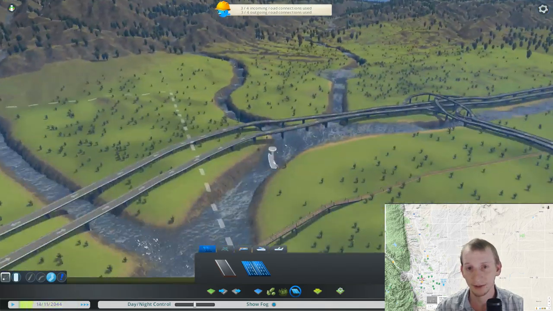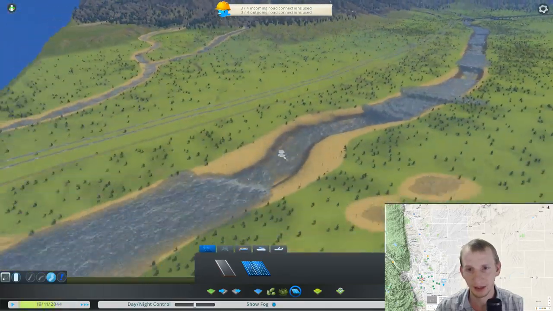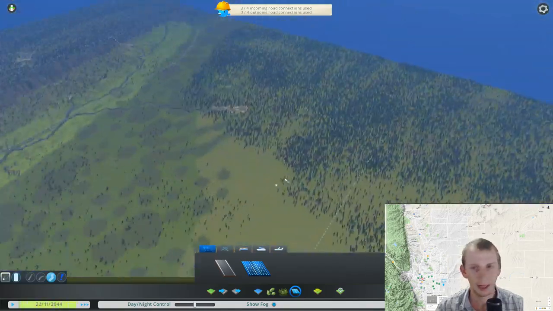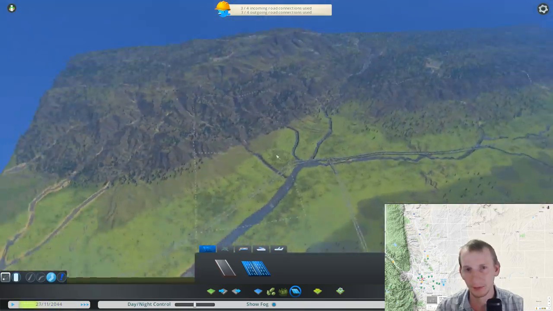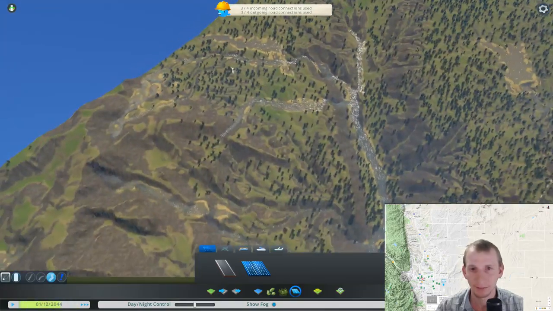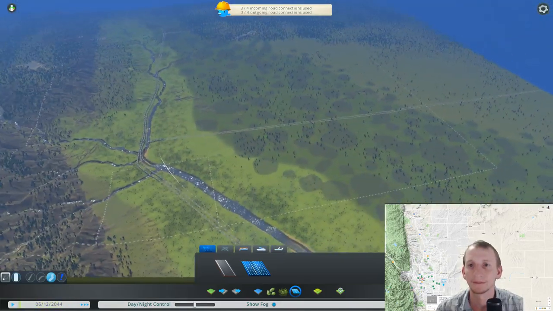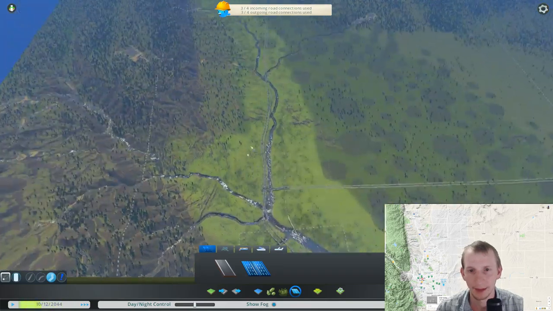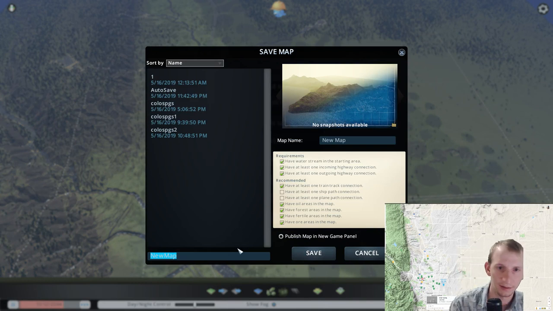I added these rivers. I tried my best to get them to act more normal, but they're acting more like oceans than rivers, but it's okay. I got some highways going through here. I was gonna add some Woodland Park, but I don't want to. I added in all these little rivers over here, recreated some reservoirs, looks beautiful. This is all oil and ore resources for the game. I think this map is nearly ready. Let's drop a save on it and call it.